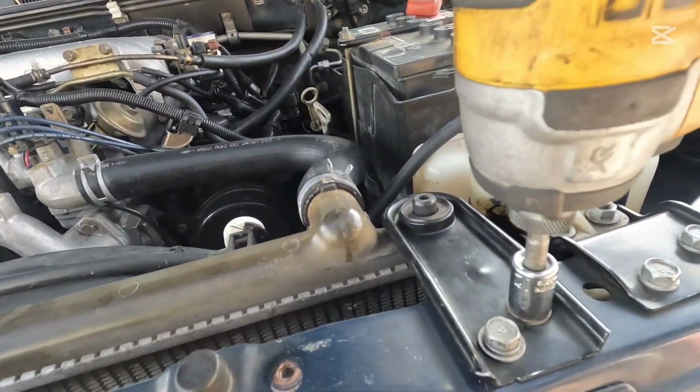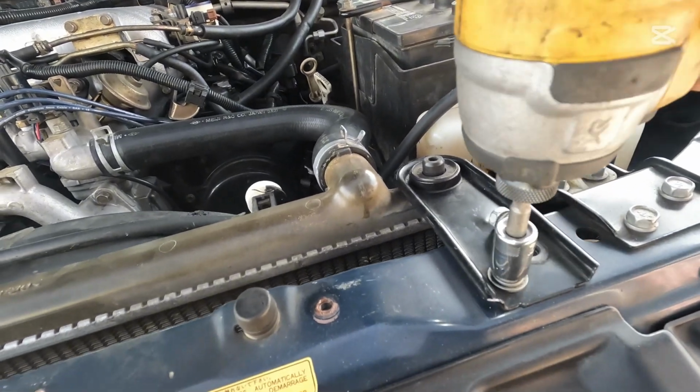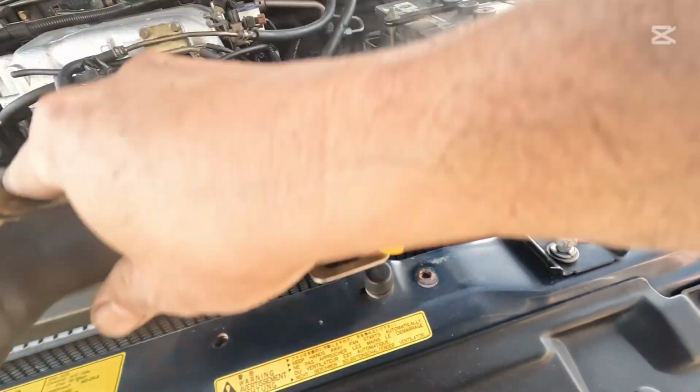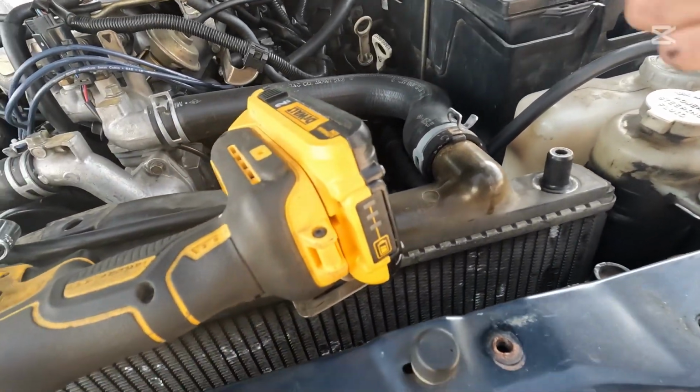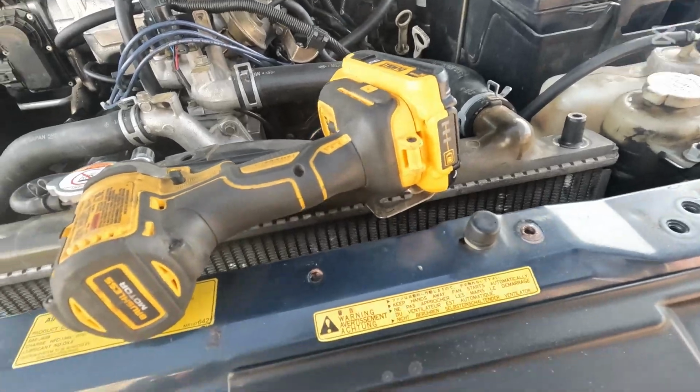So we take these guys off. And then we have to get the hoses off, and also the transmission hoses at the bottom.